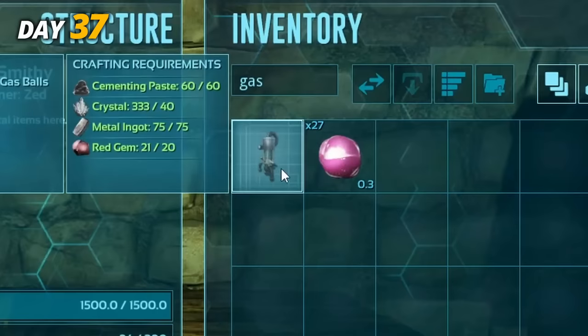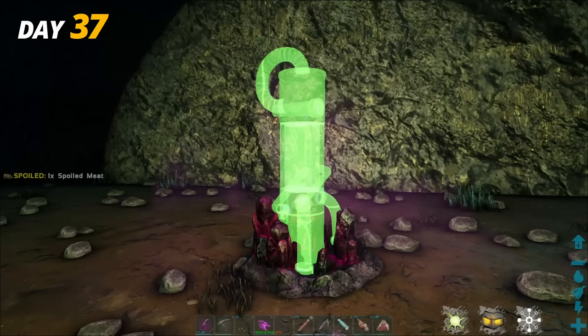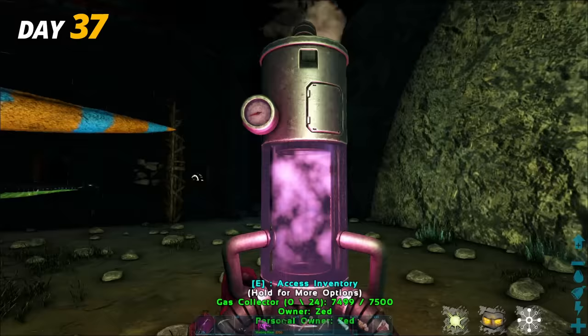I used them to make a gas collector, and placed it on the gas vein next to my house. Over time, this would collect congealed gas balls, which I needed to make a hazard suit. In the meantime, I went hunting giant crabs with Neji and Hinata to get organic polymer.